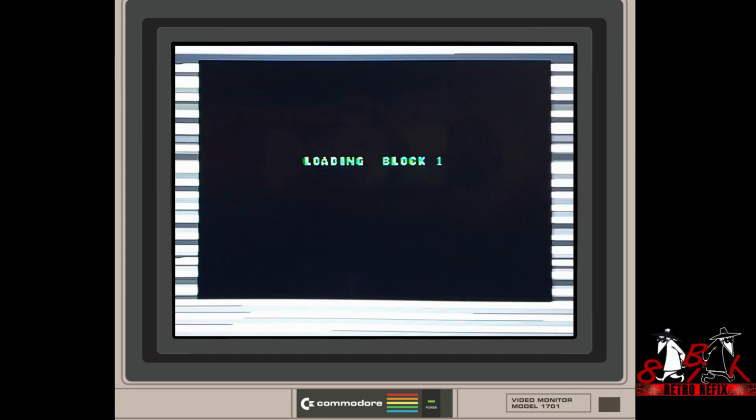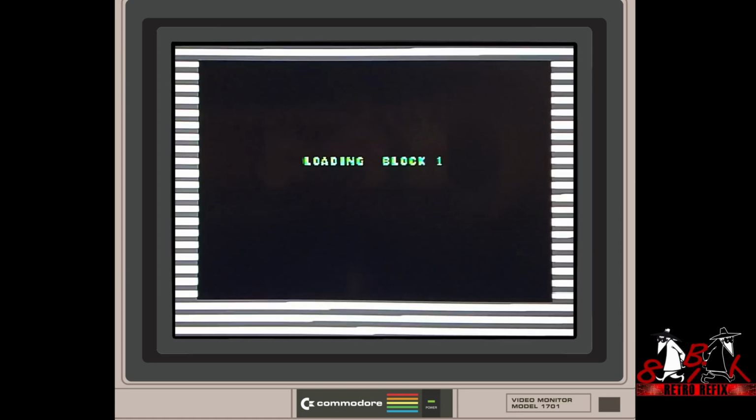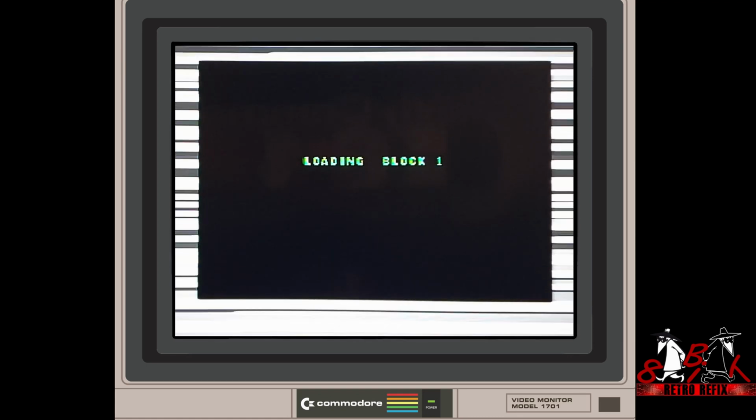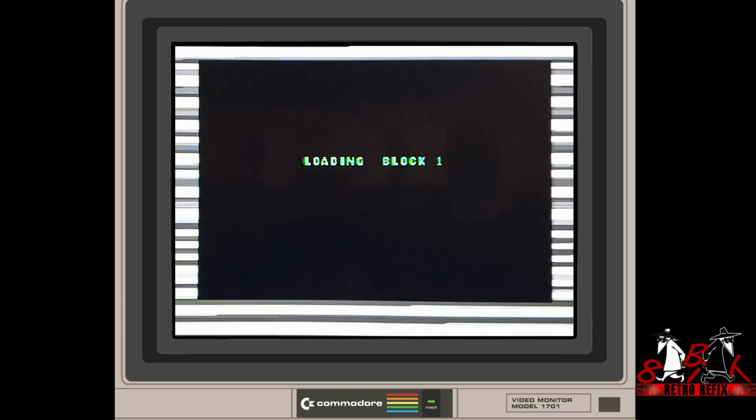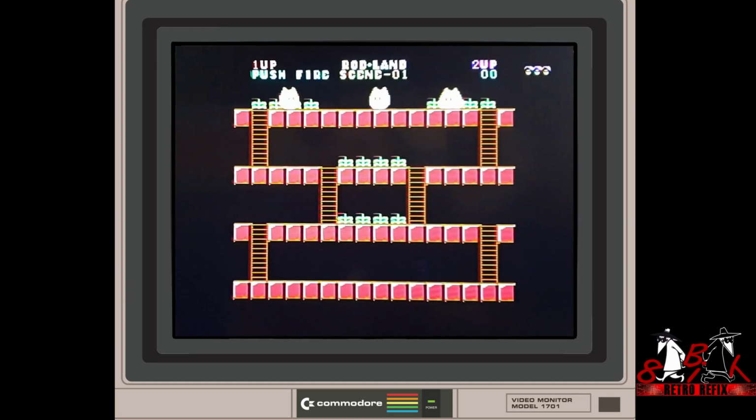So we'll hit the fire button. As you can see there, rewind tape, loading slide block B, and block A, and block 1, sorry, which is supposed to be on the side B, but we've got it all on one side. So that's this basically loading in the next level. And there you go, that's the game that's loaded up.